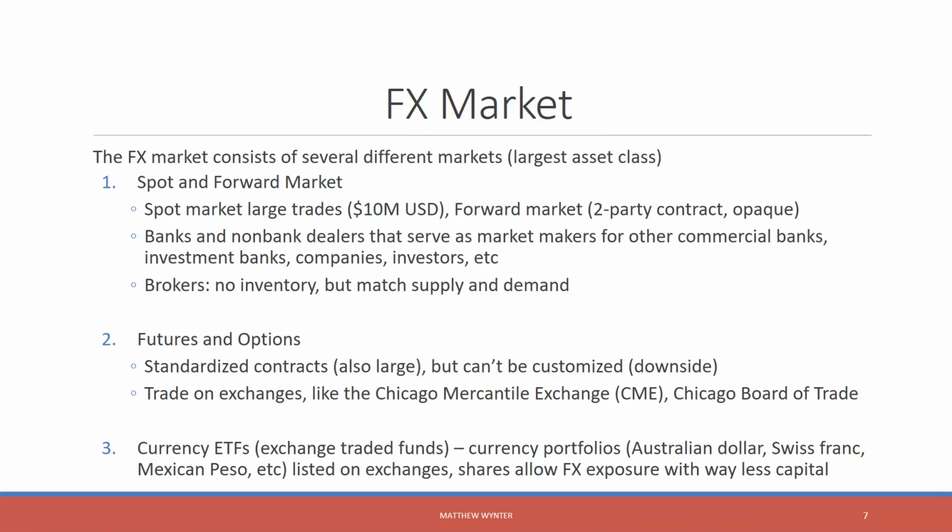The futures and options are going to be relatively large contracts. The spot market, we're talking a typical trade size of 10 million. Forward contracts, also very large. So the ETFs are going to provide an opportunity for an investor to essentially hedge or gain exposure to speculate on currency and on commodity in a way that the other aspects of the FX market don't allow. So that's kind of a cool thing to note, but it's not something that we're going to focus on as we go through our lesson today.